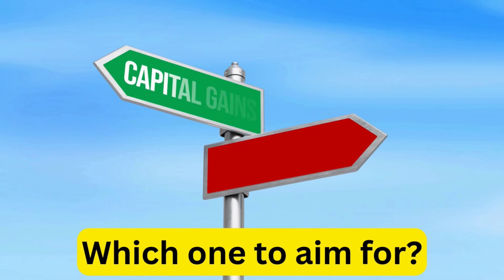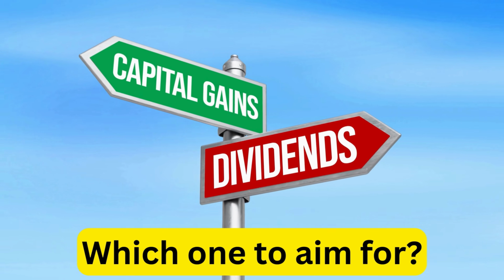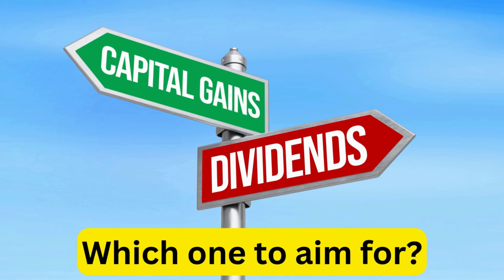The sixth and final mistake I see investors make all the time is overweighting on dividends too early. This is a point for the younger investors out there. Now, it might seem wise to load up on dividend stocks as soon as you start investing. After all, who doesn't love passive income? But overweighting your portfolio with high dividend stocks too early can stunt your long-term growth.